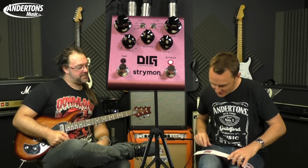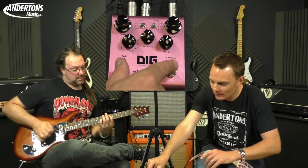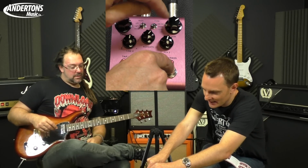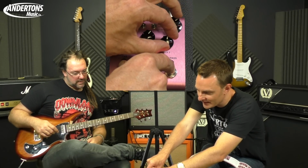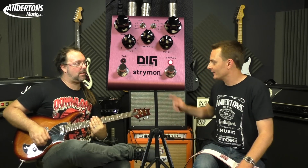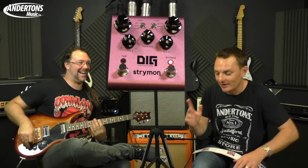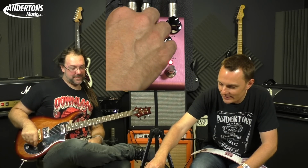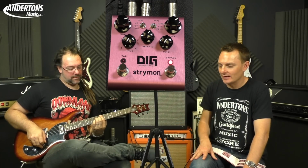Let's at this stage use one of the secondary functions here. So what I'm going to do now is go into the ping pong mode, by holding both buttons together, and it's this button here. Okay, so if I tap it now, we've got the subdivided notes. So I might just turn these subdivided notes off again and give you a straightforward ping pong, because this sounds great. So here we go.